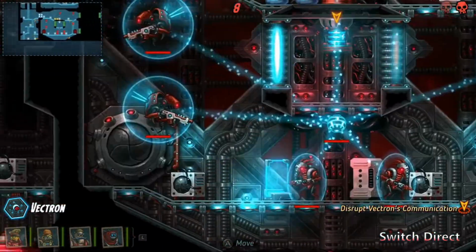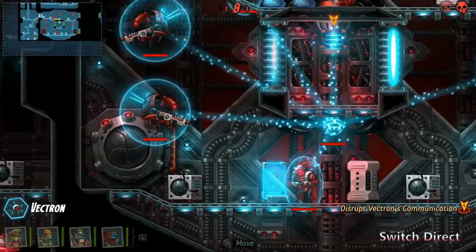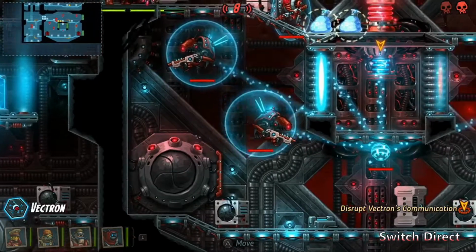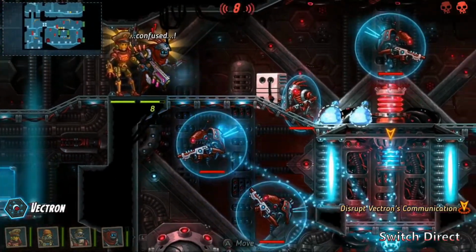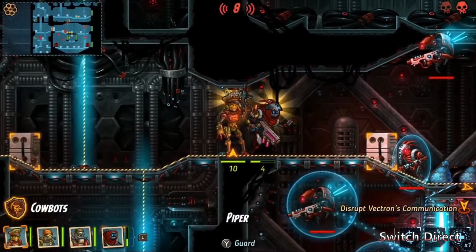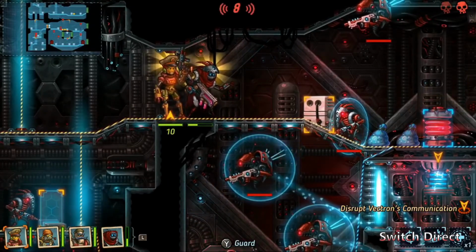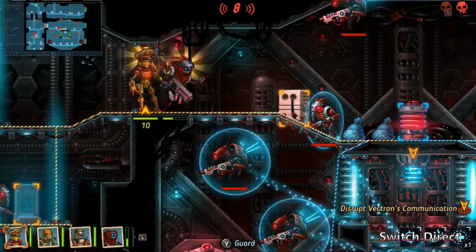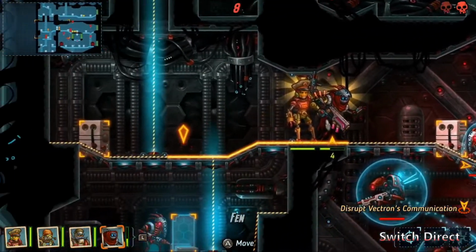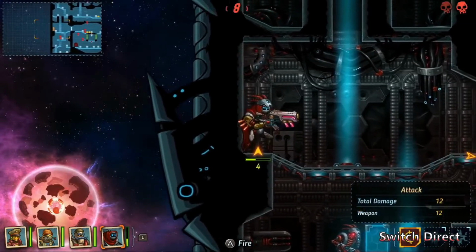His barriers are important. If I hadn't been behind this barrier, he would have definitely been dead. I mean, he's at less than half life already. Let's get Finn out of there. See if he can take out this other guy as well.